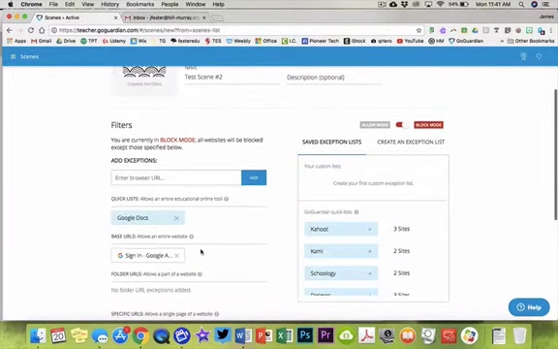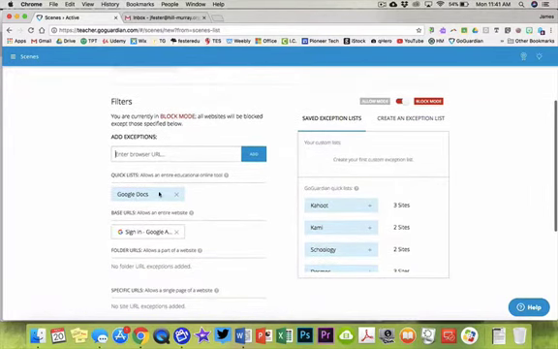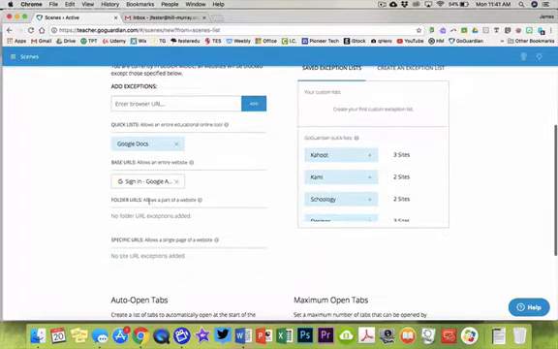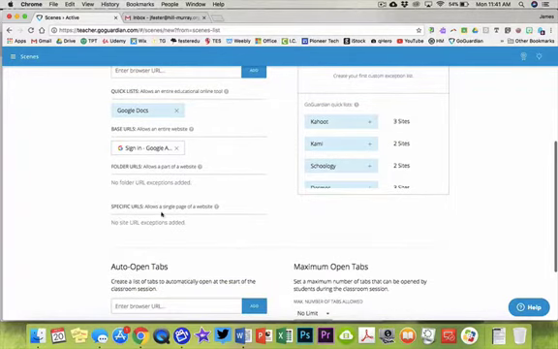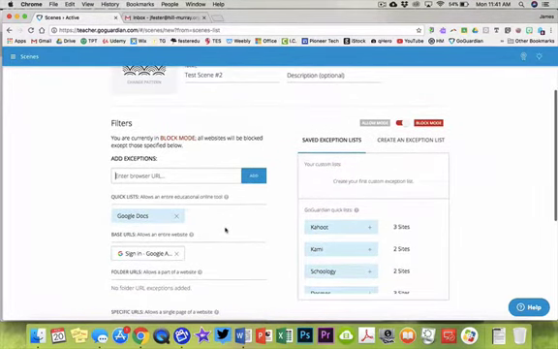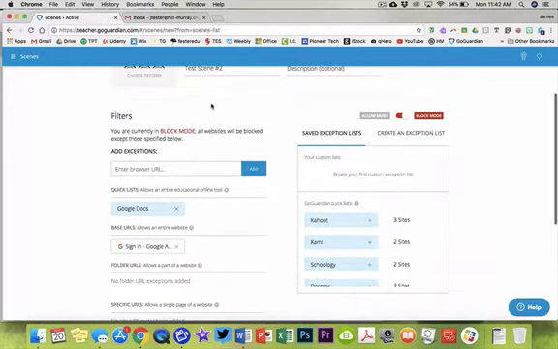What that does is it essentially says that all the websites in the universe are blocked except for this one right here. You can also allow a specific part of a website or a specific single web page if you type them here. You don't need to get into the details, but you can really be specific with what they can and can't get to. So for example, if you wanted them to read a specific article, you could do that here and then block everything else.